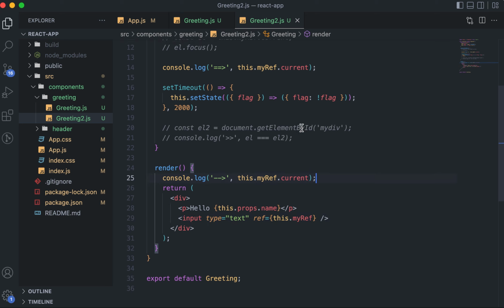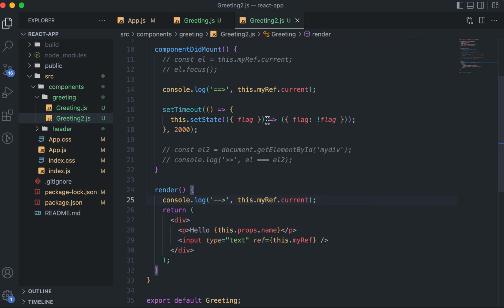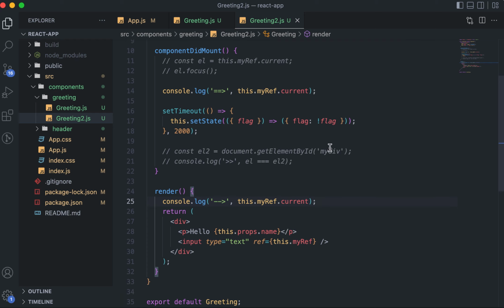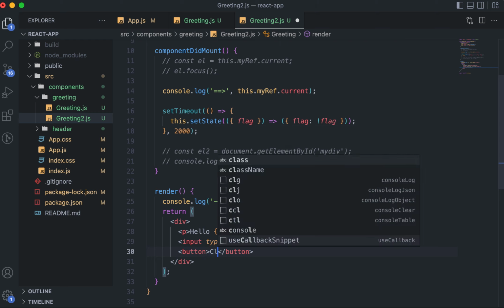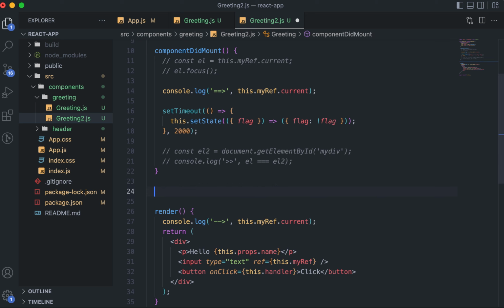But for simplicity, let's do one thing. Rather than setTimeout, let's have a normal button, and on click of that we will change that. So let's say we have a click, and on click we will have some handler, defined on the class itself.